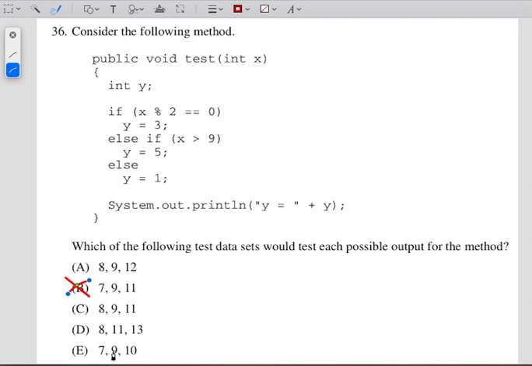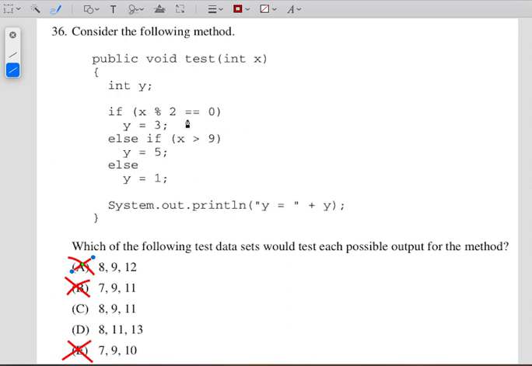Do we see a number here that's greater than 9 on choice D that's not even? I don't think we do. What are some numbers greater than 9 that are not even? So odd numbers greater than 9 would have to be like an 11 or something like that. In fact, if you look at choice A, you need an odd number greater than 9. A doesn't make sense either, right? This is the process of elimination we're doing. This is great.